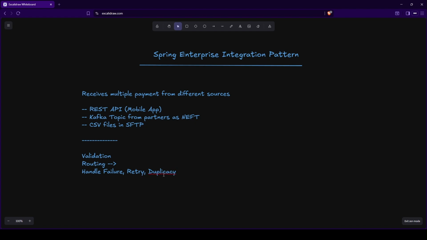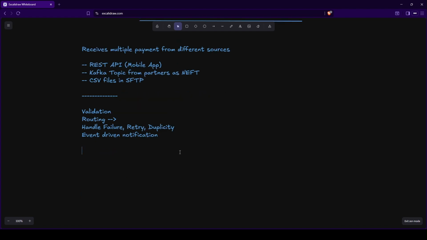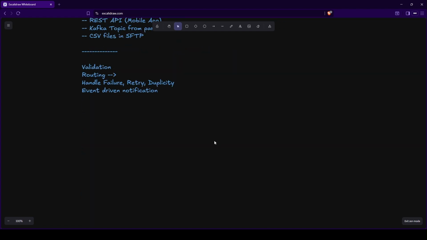Sending notifications across, like event driven notifications across different systems. Suppose some systems are subscribing to whether this payment is actually completed or not in the form of a webhook, and on top of it, definitely we have to make the whole thing scalable. So now we are gradually getting into the further advanced concepts, from the backend to the platform to the system design, and from there we will go to the cloud architecture as well.